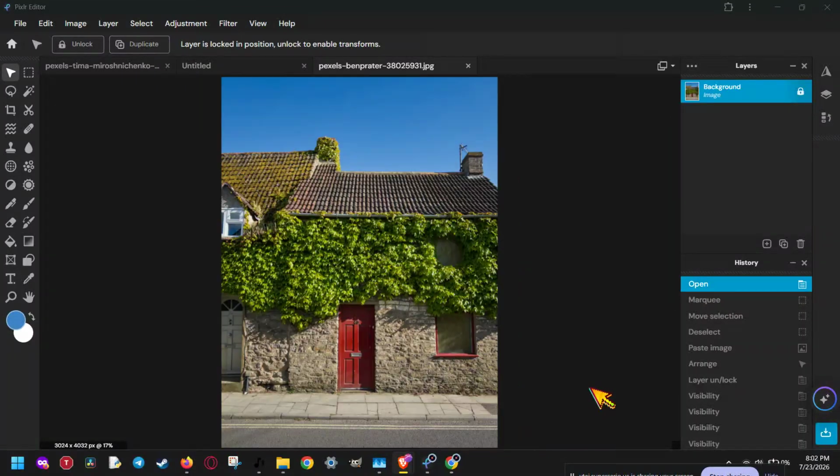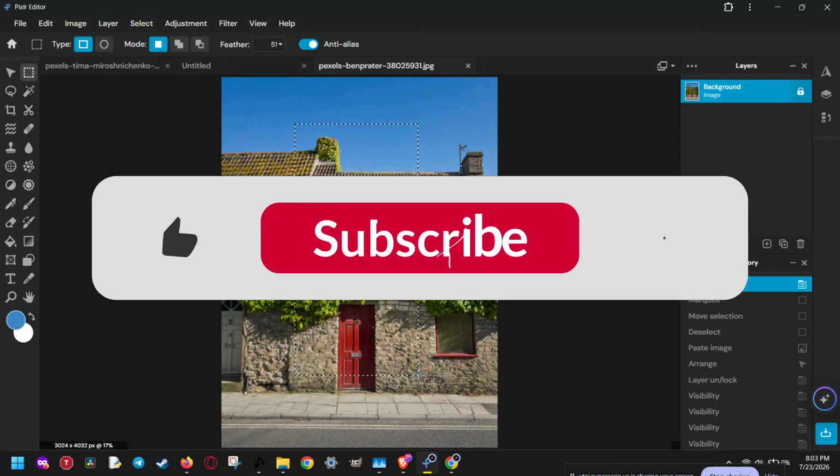In today's video, I'm going to show you how to invert a selection in Pixlr quickly and easily using either a simple keyboard shortcut or the menu option inside Pixlr E on PC. If you're editing photos and want to switch your active selection to everything outside the current area, this is a very useful trick to know. It can save you a lot of time when you're cutting out objects, adjusting backgrounds, or making precise edits.